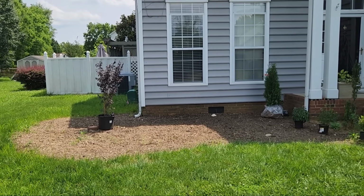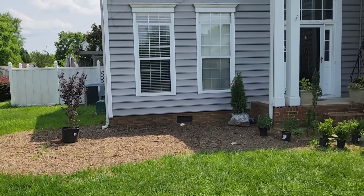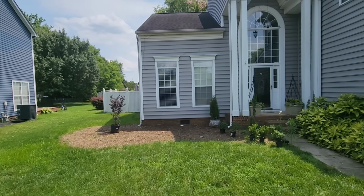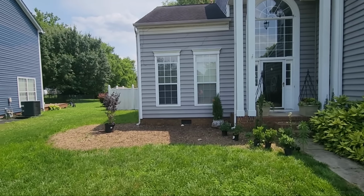I have several things on my to-do list today that I would like to get completed and wanted to bring you along for the process. So let's get started. I'm going to be working in this front flower bed here by the main entrance of my home. Now I did a video on this flower bed last season.